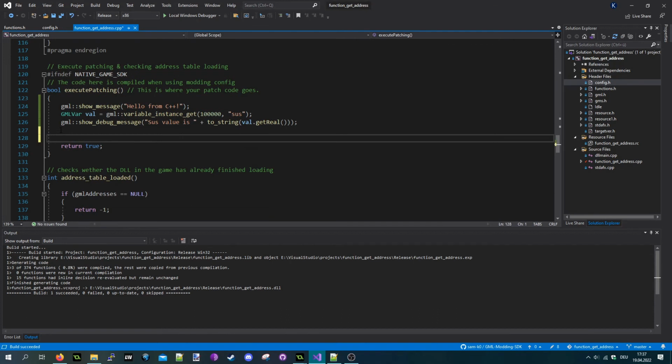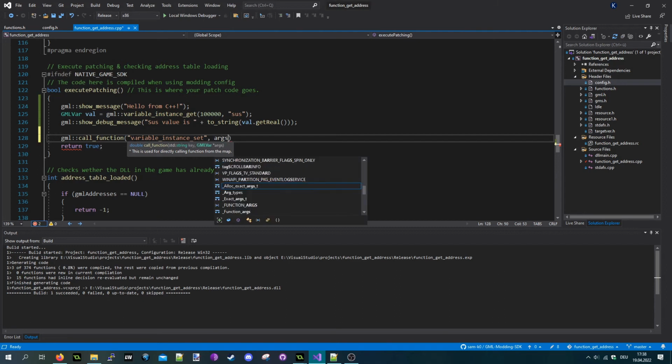Okay, so now we could actually do some more fancy stuff like actually setting a variable from the mod. If you type GML, there won't be variable instance set, only variable instance get, because I haven't added that yet. So you will need to call the function directly, which I'm going to show you now is being done like this. Variable instance set, and then it will take some args.